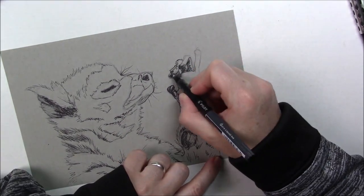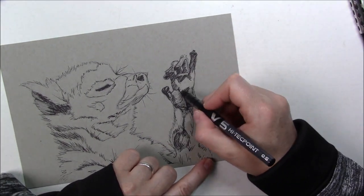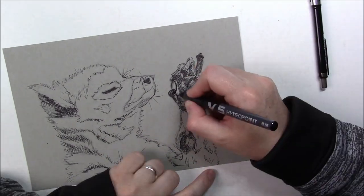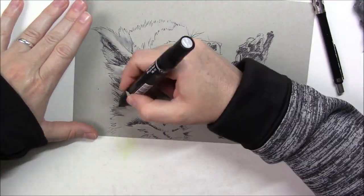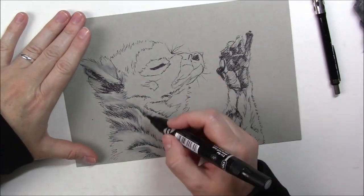So I'm not super happy with my very, very first one, but hey, there's another 30 ones to go, so I have plenty of time to be happy with my drawings. It still was a lot of fun to do. I still love that reference picture that I found. I think the pose was great, so I was able to add a little ring in his hand.